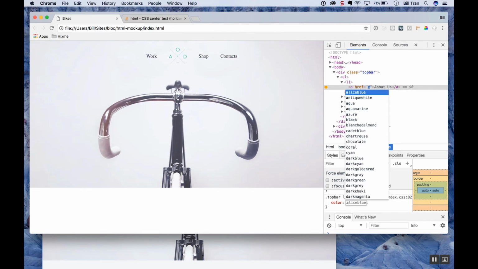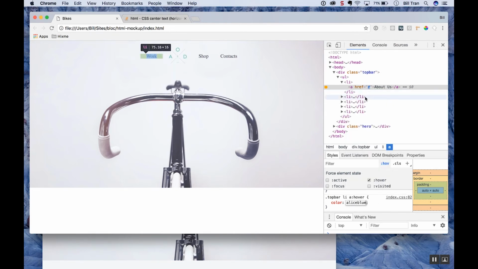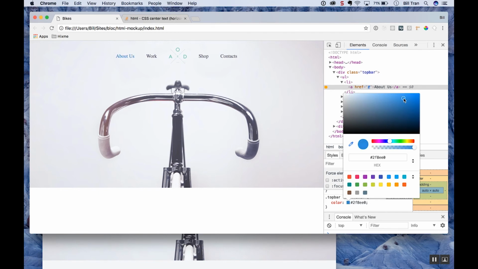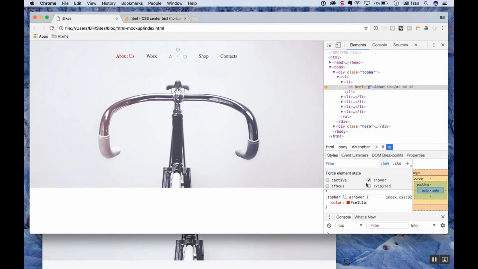And so now let's change the color to aqua blue. There you go. So I guess that's aqua blue. You can't really see it. So let's change the color to something easier to see. Let's do a green because that's pretty noticeable. Or red. Red's always a good one. So red. And so now if I take this off, this shows you how it looks when it's in a hover. So let's take that off and we can close this out. Now when we hover over it, it actually turns red.